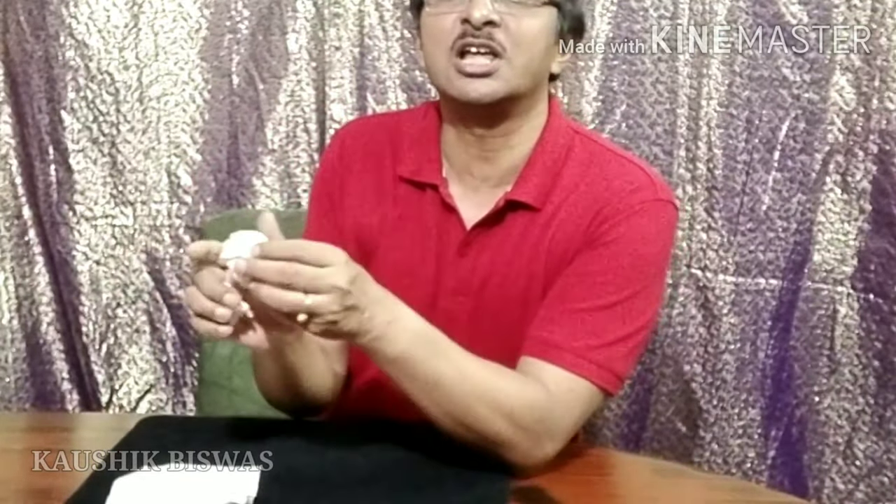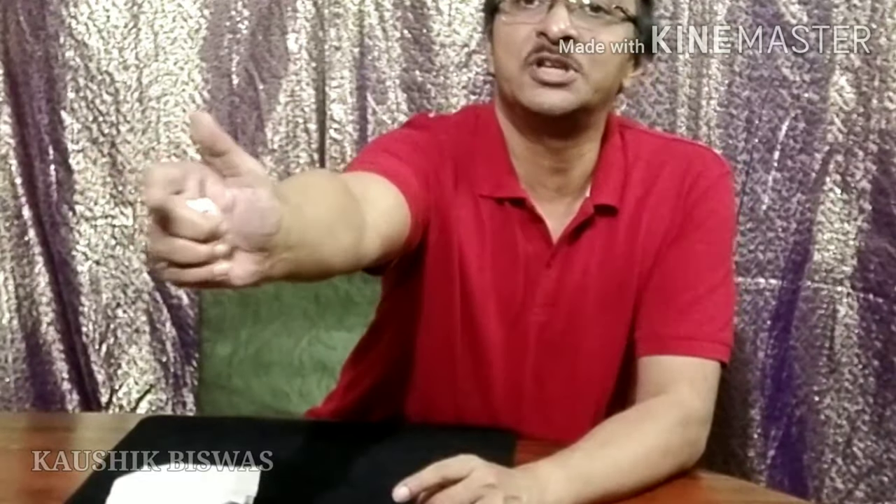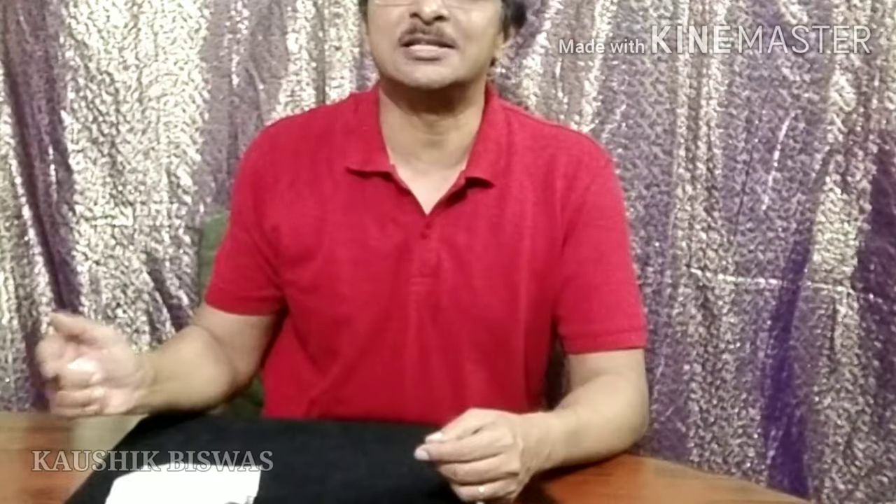It is very easy to put both balls in your hand together, one on top of the other. Here you see — here is one, here is number two. Two balls are held one on top of the other. Now you should not turn your hand like this, otherwise they will be able to see the ball.